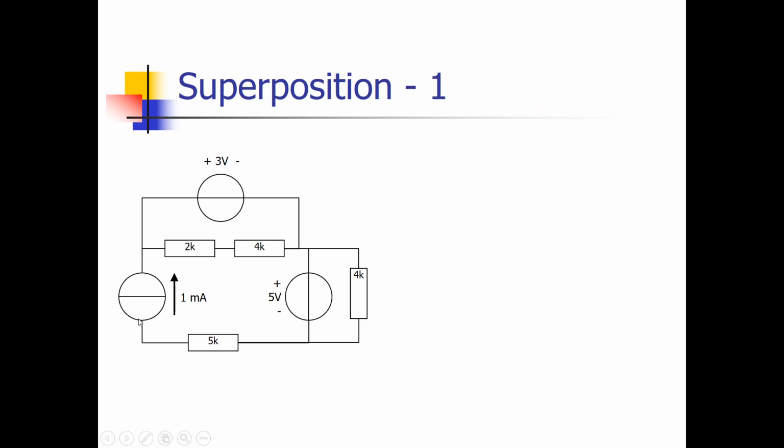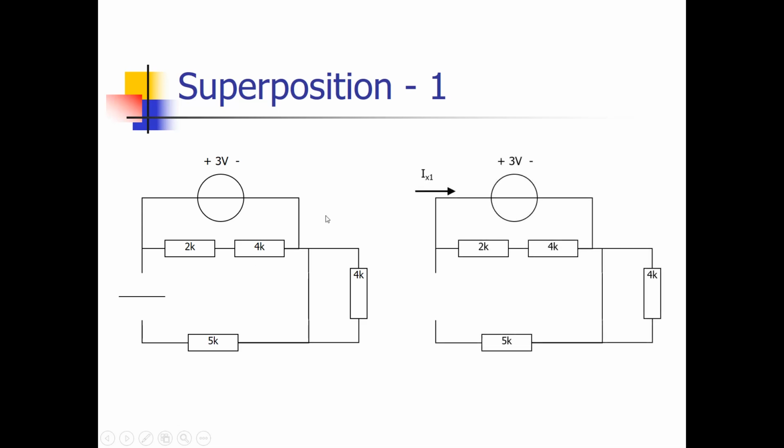Well, let's do it. So we have the circuit over here. This current source will be replaced by an open connection and this voltage source will be replaced by a short circuit. And this is the remaining circuit diagram which we have. We can make it much easier, because when we are interested in the current flowing into this 3-volt voltage source, the first thing to do is to leave out that 5 kilo ohm resistor, because this is an open connection, so no current can flow in this path.